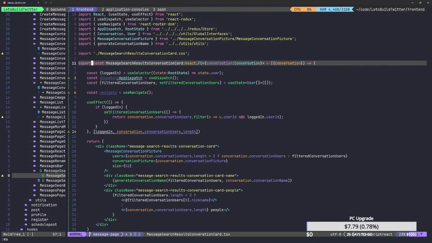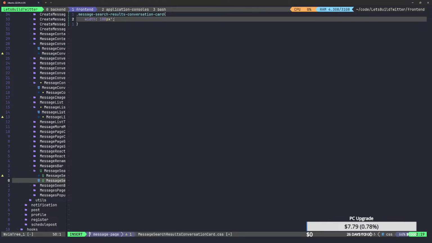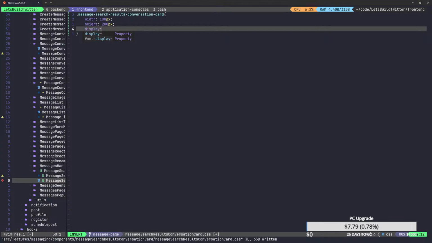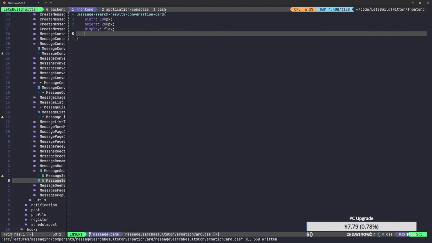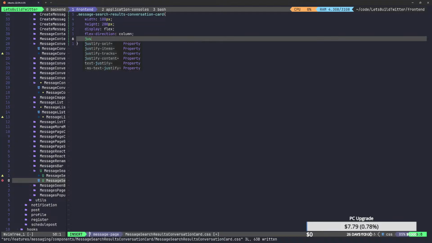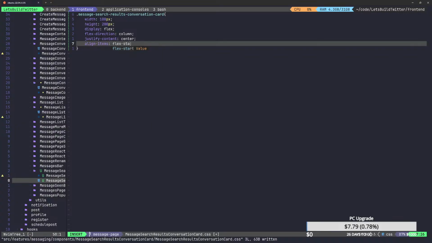So if we come back into our conversation card, copy this. So we know the width is going to be about 100 px. Now height, I have no idea. And everything's just going to be stacked. So for width, it looks thinner. No, it's taller. Let's say height like 200 maybe, and just see how it looks. Height 200 px. And then we'll display flex this, flex direction in the column. We will justify content in the center, and then align items flex start. See how that looks?